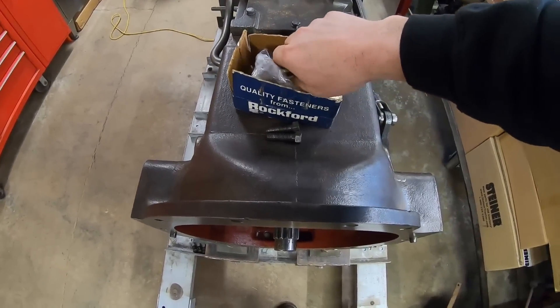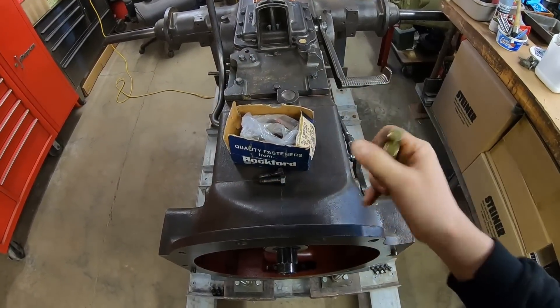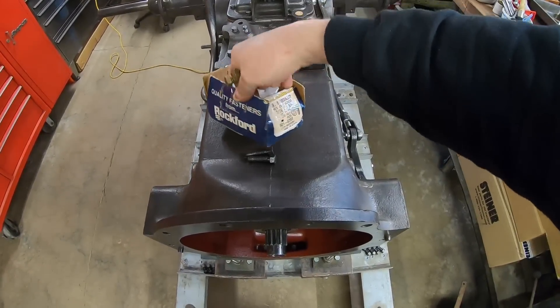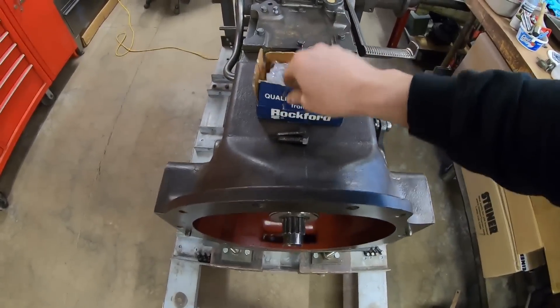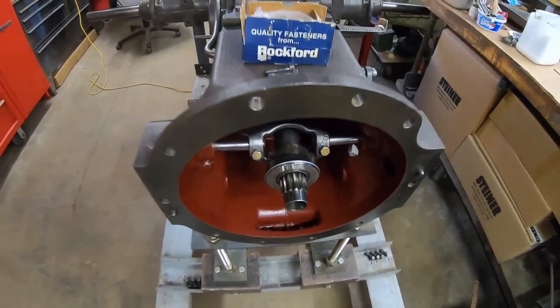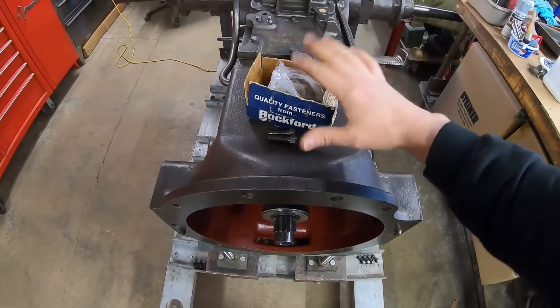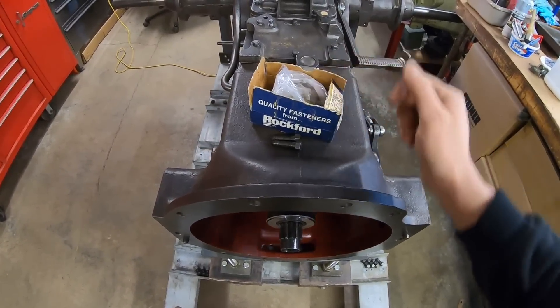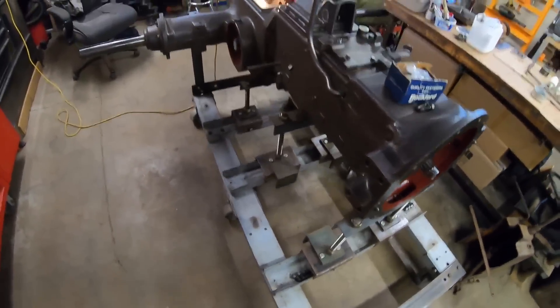And just a little bit of housekeeping to finish up. I got the new Rockford 7/16ths bolts in the other day. So we got those two kind of scarred-up ones changed out from the release fork in there. And I was able to find — I bought this whole box just to use two bolts — but these are basically new old stock at this point. You can still find some partial boxes around that have been opened and taped up. But these are good grade 8s, too — perfect for this application right here. I found these 7/16ths ones; I only needed two out of the box, but we've got them. I also found some 3/8ths and some 5/8ths bolts that are coming yet.